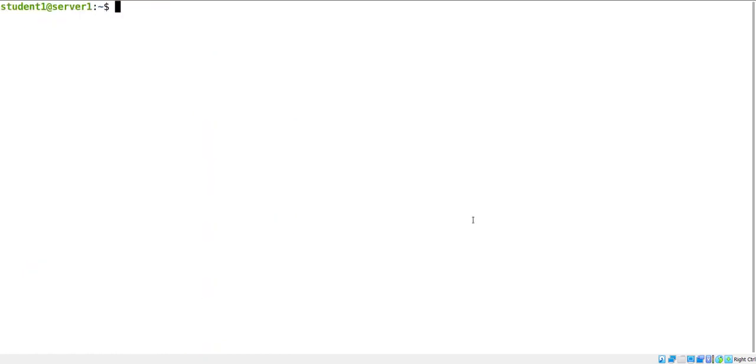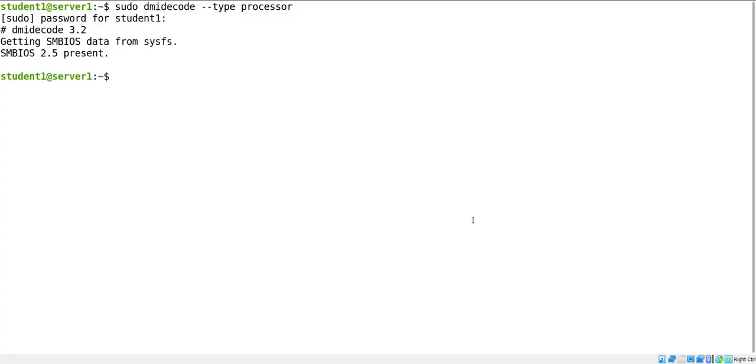The next one is the dmidecode command. For that, I have to be a super user, or I can run it as sudo dmidecode -t processor, and you put in the sudo password.